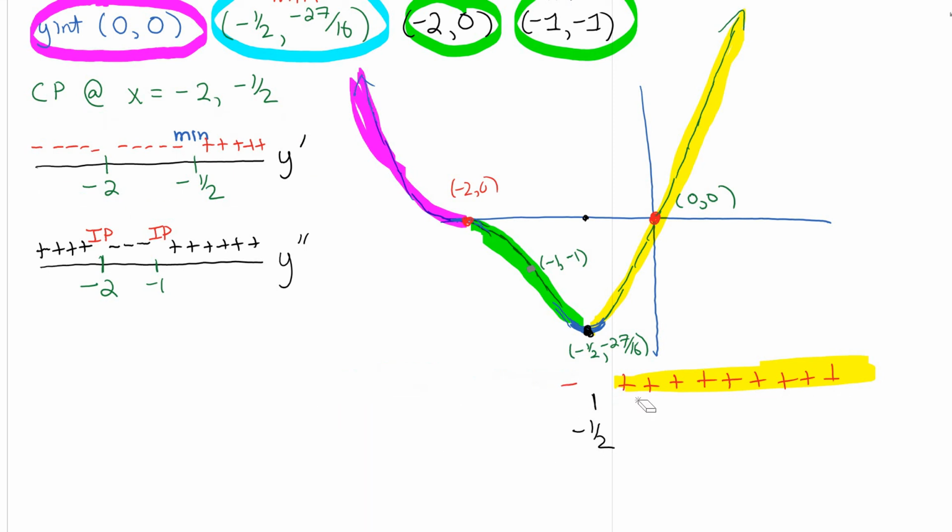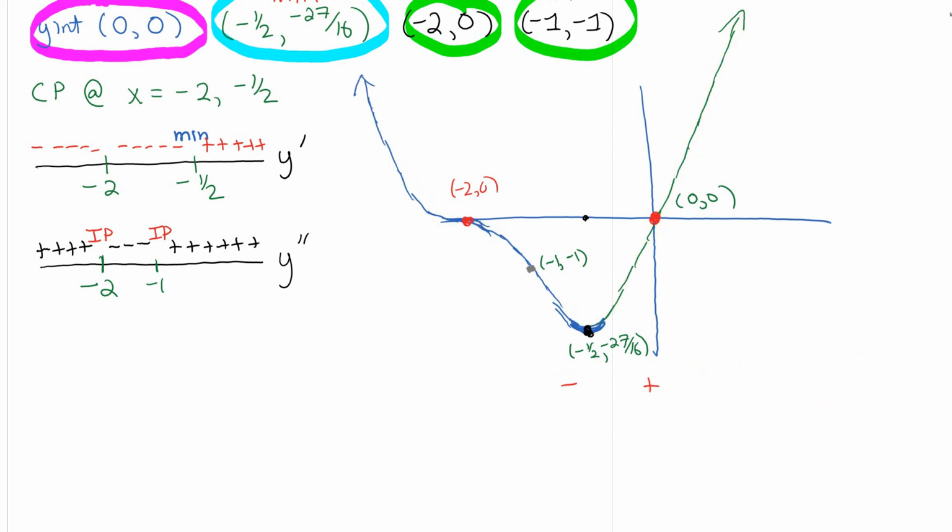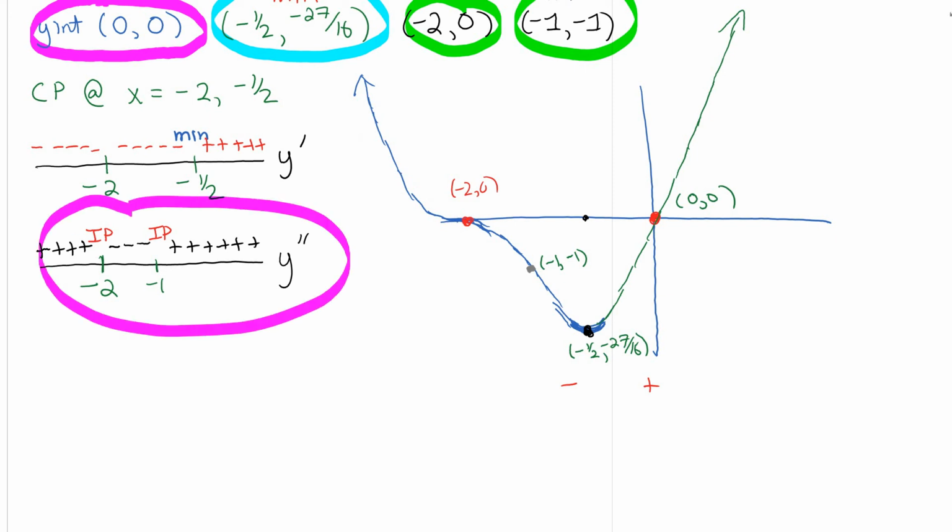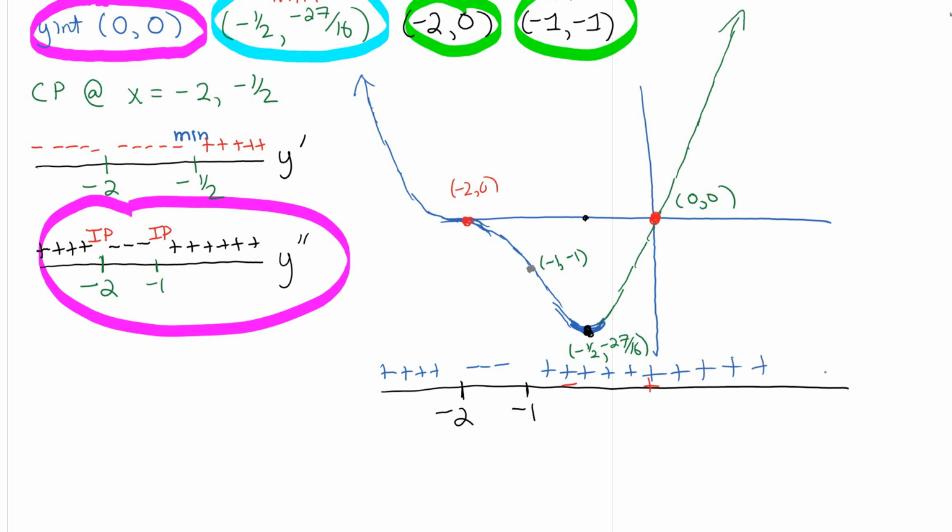Okay, after that, just to finish off this problem, I will go ahead and match up the second derivative results. So let me just draw another number line here. I need the points -2 and -1, and this is going to be concave up. This is going to be concave down, and this whole region here should be concave up. Okay, so remember, concave up means the graph should have some properties like that. Concave down resembles that graph of a parabola opening down, and concave up is a parabola opening up.